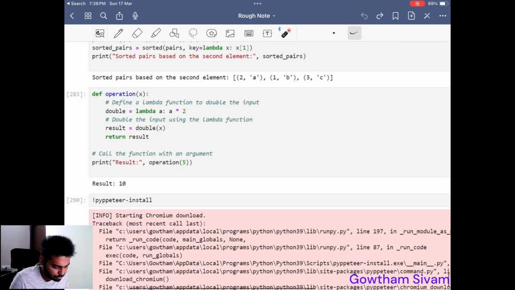Okay. Next is, if I have to define a lambda function to double the input, what is the lambda function? This is the same, simply taking in the actual number, and I can define this inside a function. I can define a lambda function as well. So here the number comes in, which is actually 5. I'm doing 5 into 2 here, applying this particular double function, and returning the result, which means 5 into 2. This operation is executed.